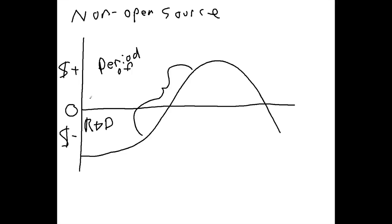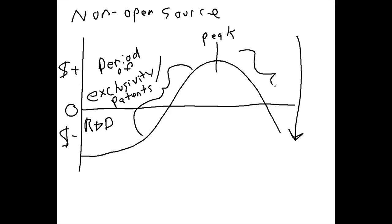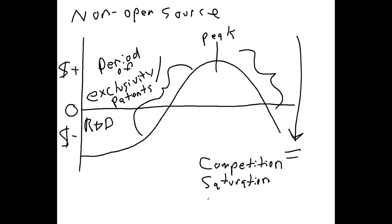That's your period of exclusivity, where you're selling a product that's not anywhere else in the market, or where it's protected by patents, and you're allowed to sell it, and nobody else is. Patents exist, technically, so that you can recoup your research and development time. But after that peak, you get the drop after the patents expire: competition comes in, they start selling the same thing cheaper, or they sell it with different features, the market gets saturated, and then eventually you have obsolescence.